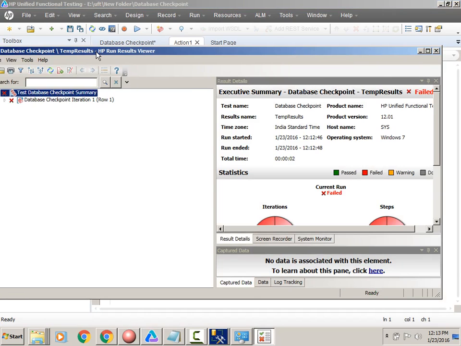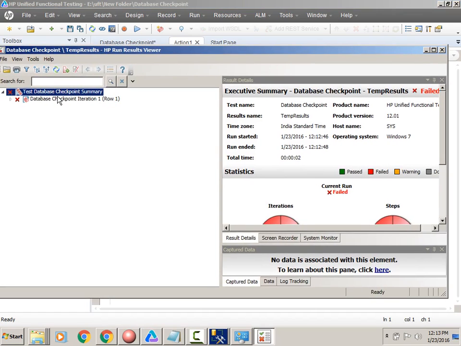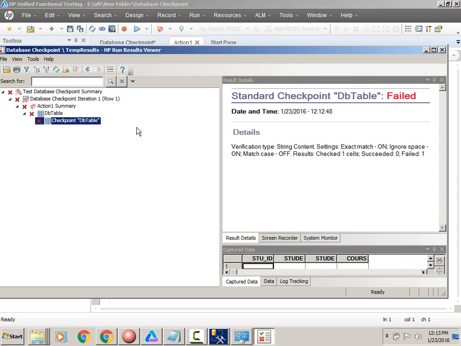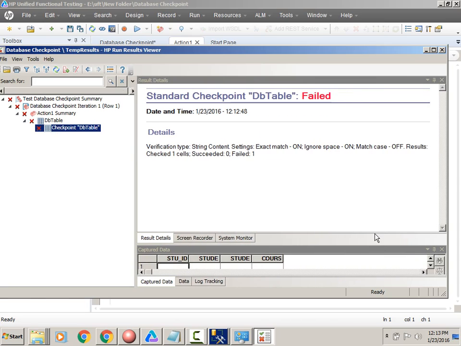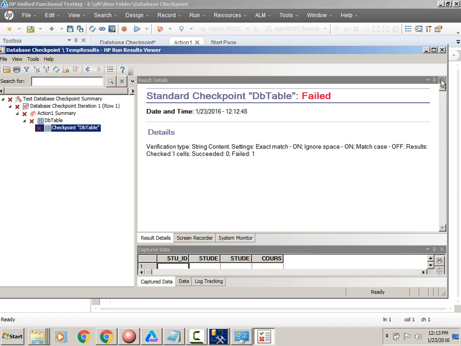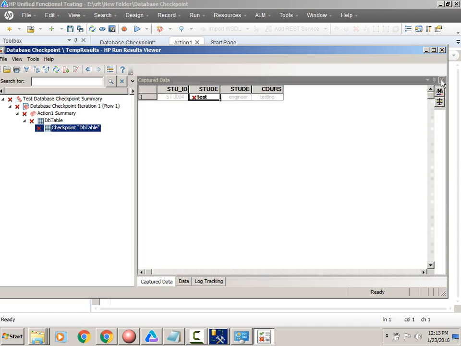It's failed. The reason why it failed, let's see here. Okay, so you can see it's failed here.